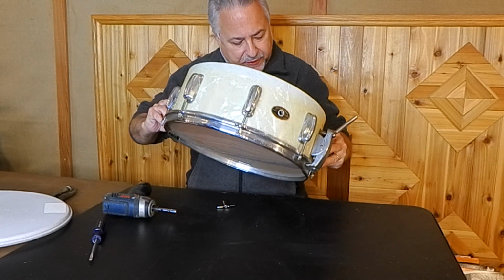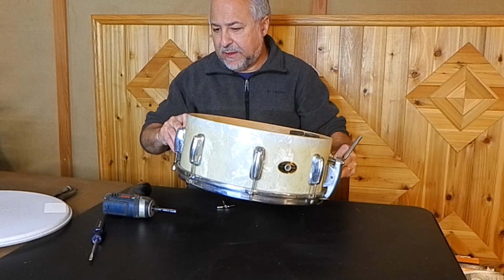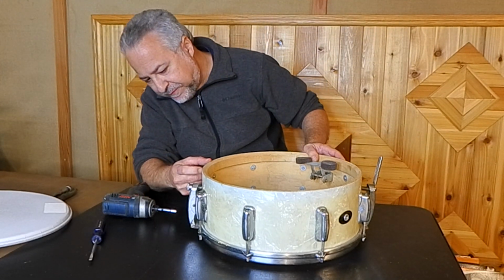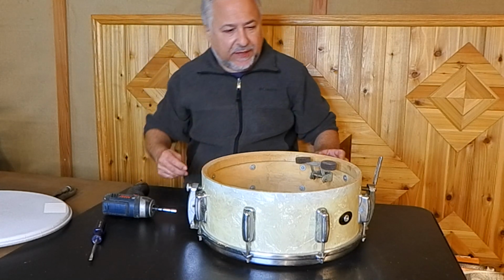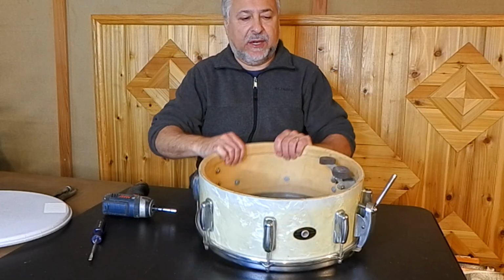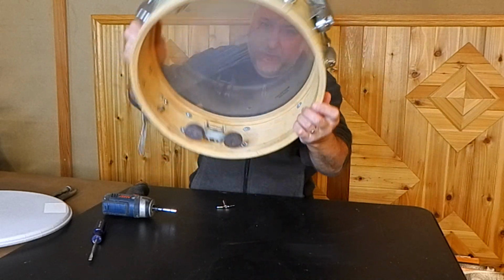Nothing signed, nothing on the inside, no numbers, nothing like that. All right. The wrap's in great shape. Like I said, it's real tight. A few little defects. I haven't really cleaned this one in a while. I'll probably do that. But let's look at the strainer. So you see this right there. Hopefully you can see that.